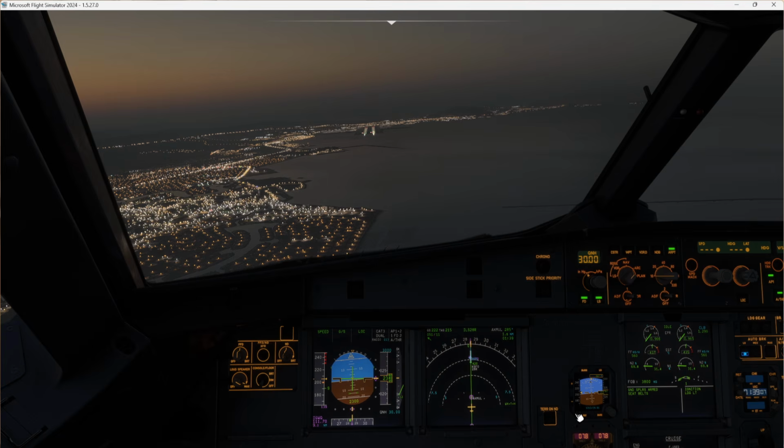So we are using autobrake low, and we are using the full flaps configuration. Now you are stable, you are flying category 3 or category 2 with the autopilots. The autopilot is going to do the job, but at some point you should disconnect the autopilot. A lot of flight simmers don't know how to handle the aircraft.